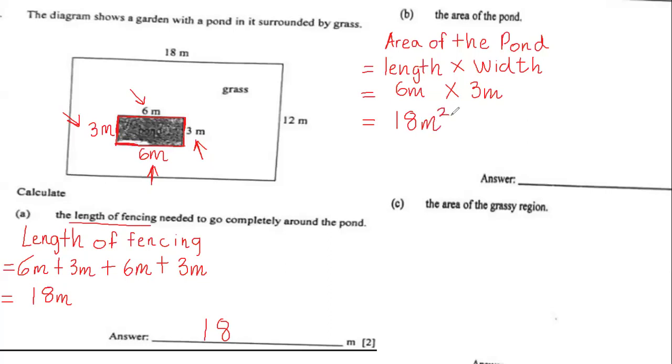All right, let me know if y'all understand how I got the area of the pond. Yes, sir. I understand, sir. Good. So the area is going to be 18 meters squared. That's going to be the area of the pond. Make sure you write this down for me, please. And then take a picture of your work and send it to me via WhatsApp.